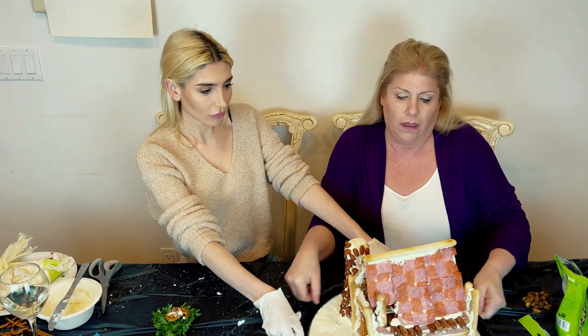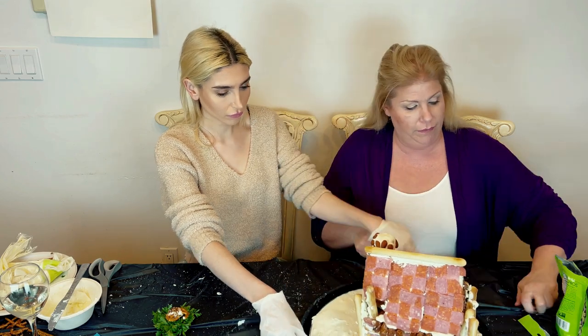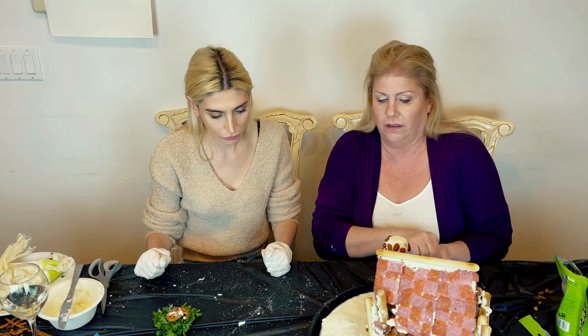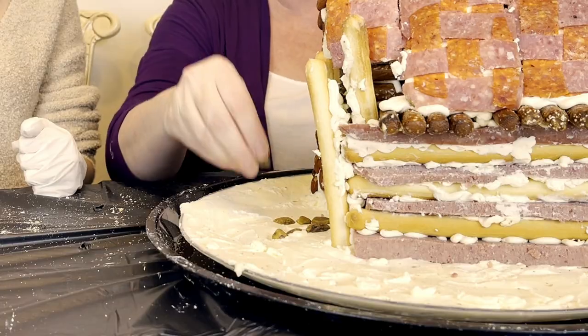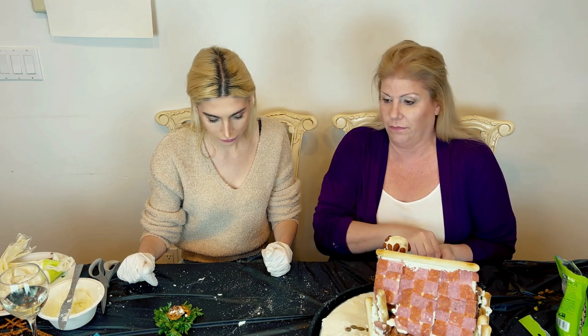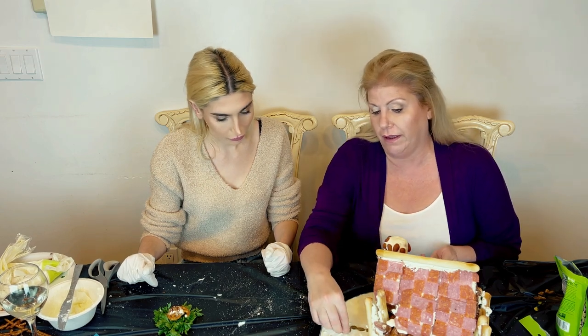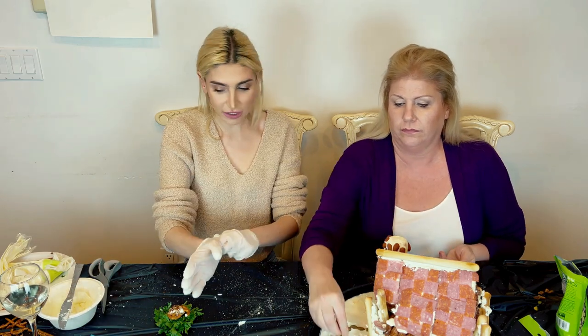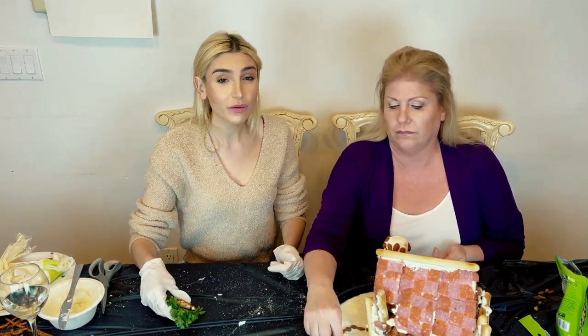Pretzel door. And I'm going to make a pathway with these pistachio nuts. Just a cute little cobblestone walkway, but the cobblestones are pistachios. And we also have some rosemary. Yes. That will make a lovely looking tree. Between the cinnamon sticks and the rosemary, it smells really, really festive.